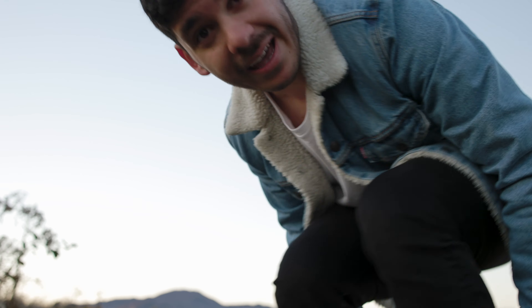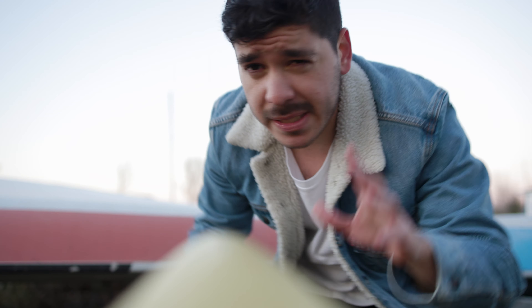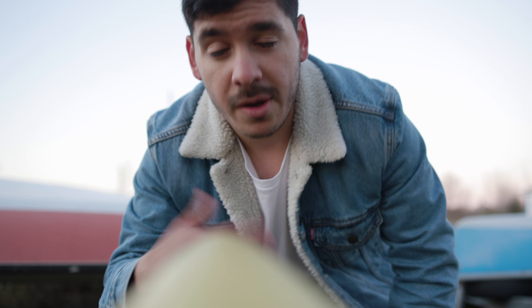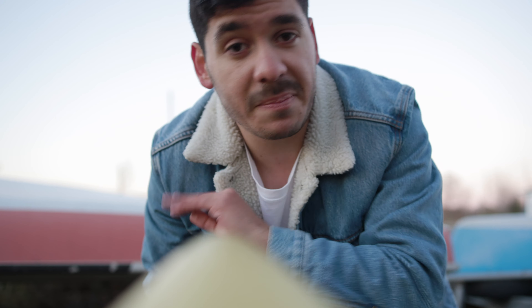We are done — pretty happy with the results. The photos look amazing. The light right now is just superb. When you get that light that's just pink enough right after sunset, you get an amazingly beautiful light. It's been about five hours and we started taking pictures and the pictures look great. I'm going to show you that in a moment and of course we're going to talk about the whole lens and everything that I like about it, because everything that comes out of this lens is just amazing.